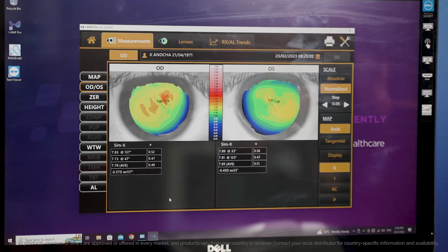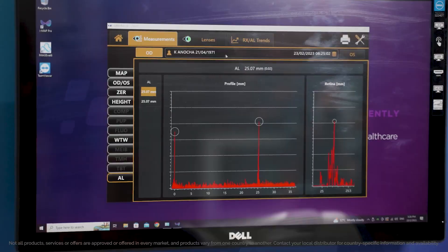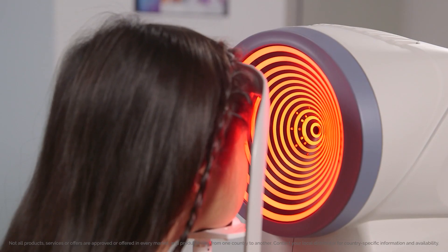What about the Maya makes it really great for children? It is an all-in-one device that measures corneal curvature as well as axial length in one shot, and acquisition time is only 20 seconds. Most children are able to tolerate that measurement. There are prior devices on the market that are able to do that, but those devices are meant for adult cataract surgery planning, and not really designed specifically for children.